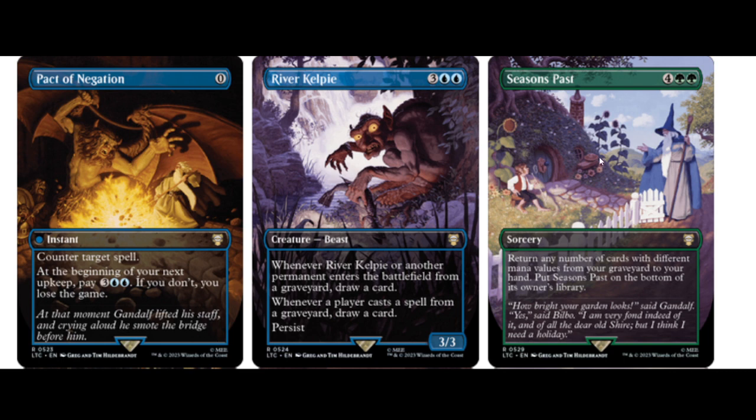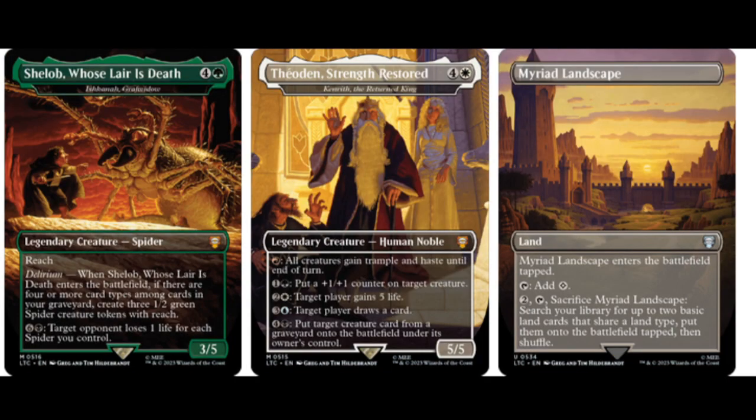So, some pretty decent cards, I guess. The Hildebrand art is phenomenal. But again, not some of the best reprints I've seen. I mean, Pact of Negation's good.